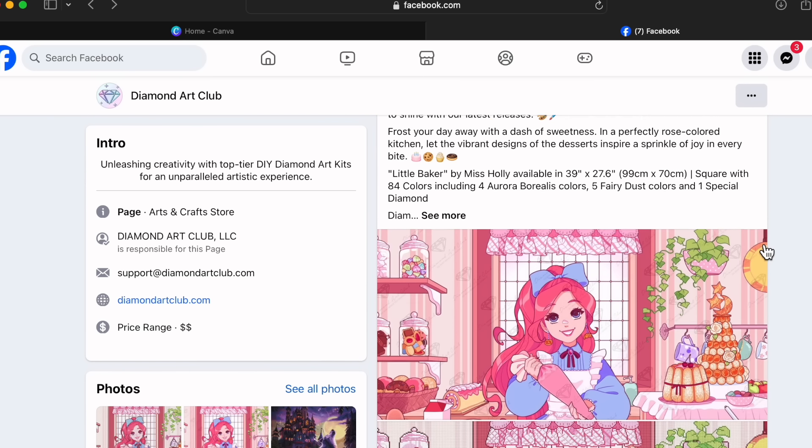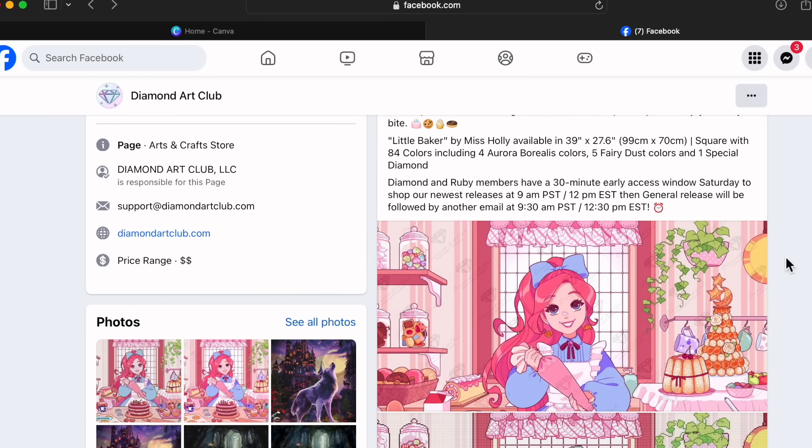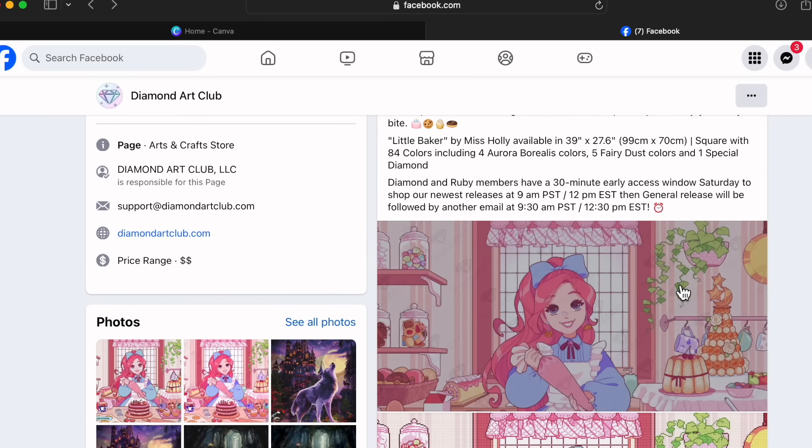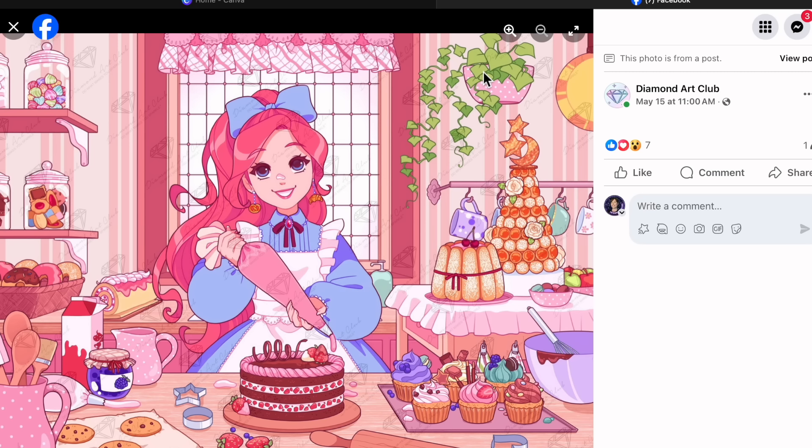Now for the Saturday releases. The first image kicked off the week. On Diamond Art Club's Facebook page — I stick to Facebook rather than Instagram because the images are usually cut off there. I like reading their little blurb for each image and we go over the stats and try to guess where special diamonds might be. This image has lots of beautiful pinks, some pops of blue, a plant, what looks like a Christmas tree, a cake, cupcakes, cookies — a baker's delight.